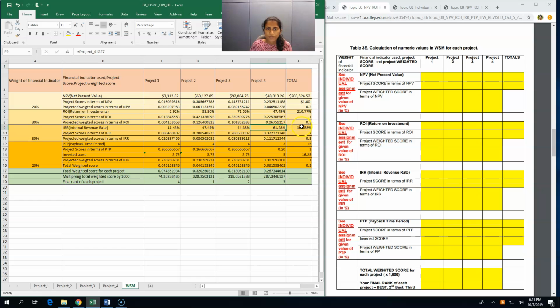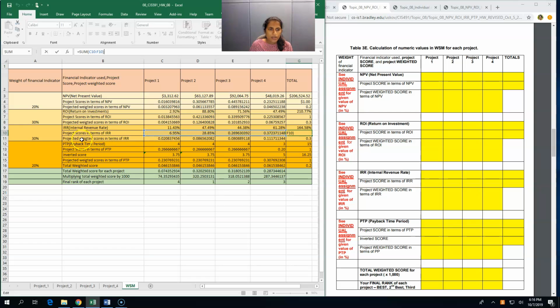Here it is. Now we have to add all this, and you get 164.58%. Now we have to again divide by the total. So in this case, it is 11.43 divided by 164.58. So this is going to be 47.49 divided by 164.58. For every project, you have to divide by the total value. So when you add, you will get 1. This is the sum of all these things, all these rows.